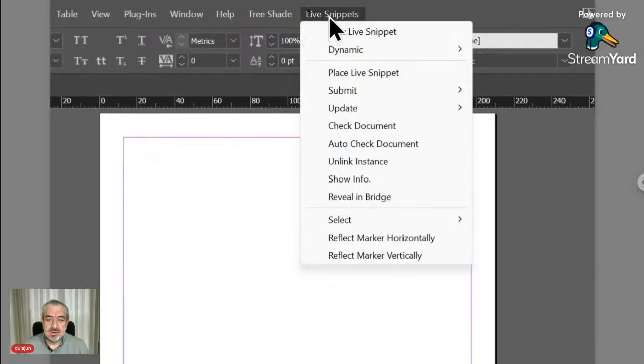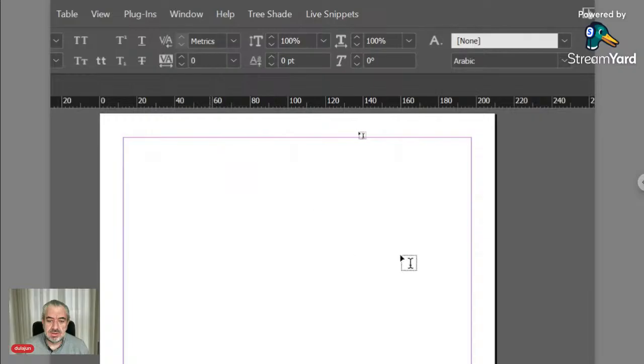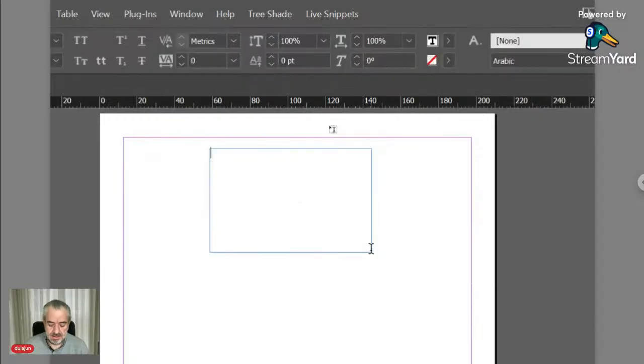Let's make a snippet to see what I mean. So this is a paragraph that has many lines, and this is a snippet inside it.